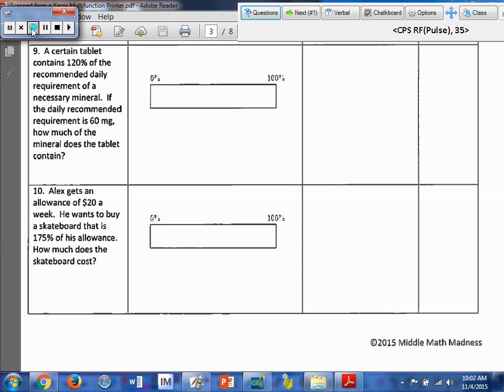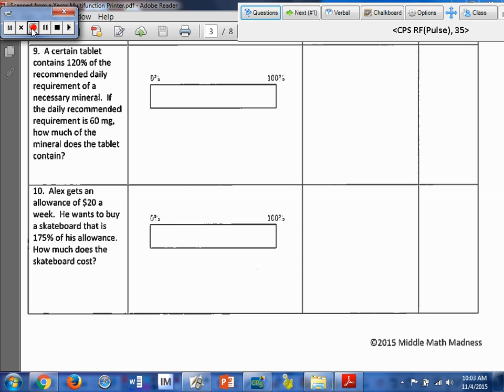If you have 120%, do you have more than the usual or less? More. Let's see, the full amount would be what percent? The normal amount would be 100%. So if you have 120%, it's going to be more. Well, maybe not overdose, but more than what they recommend. So think about that for this problem. If 100% is the normal amount, then how many milligrams is that going to be?